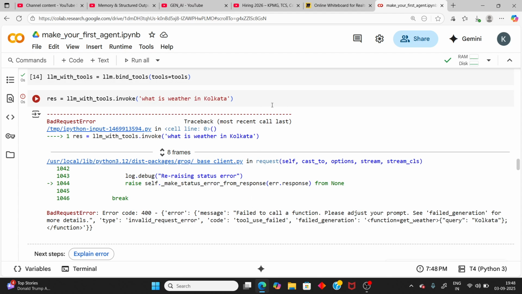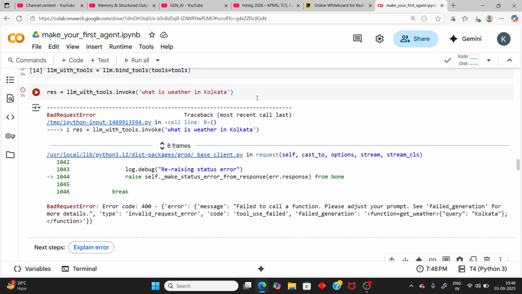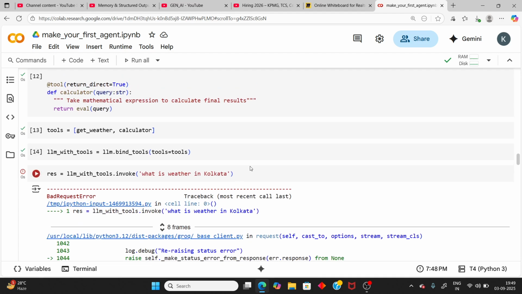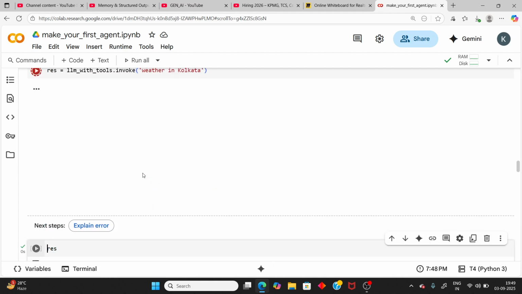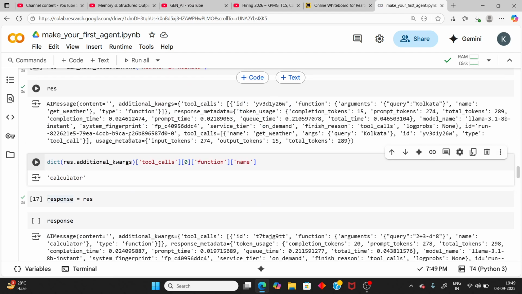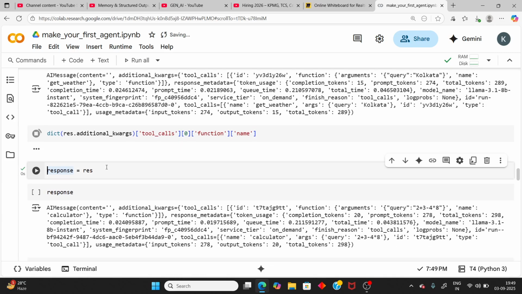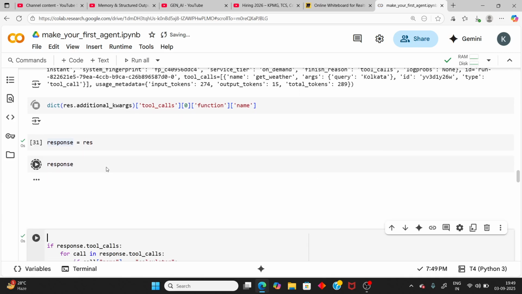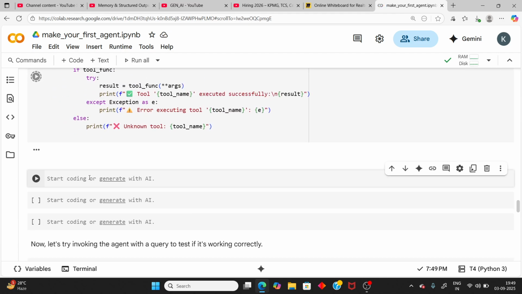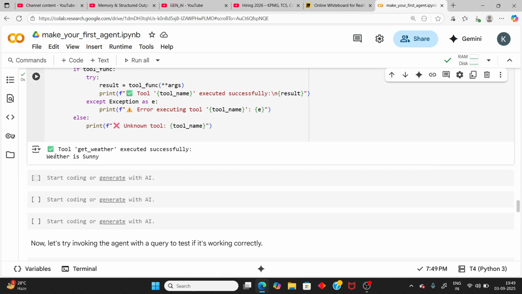Just wait. Okay, now check. Now response, and run. So it will call the tool and weather is sunny. You get the result. Now this is the fast way.